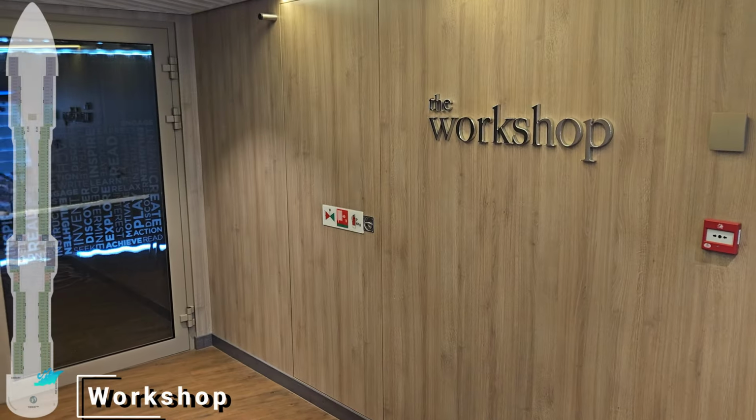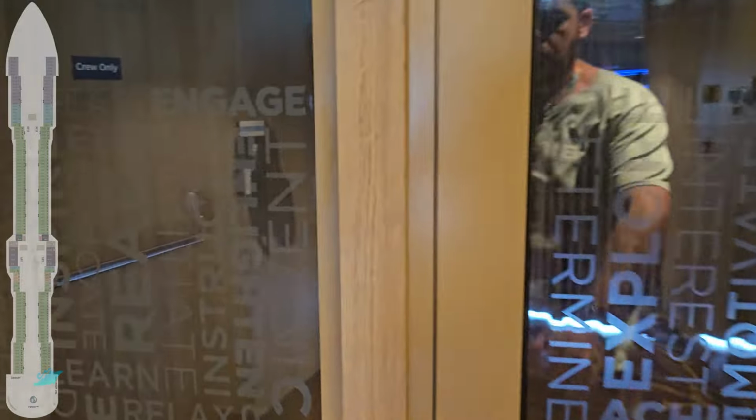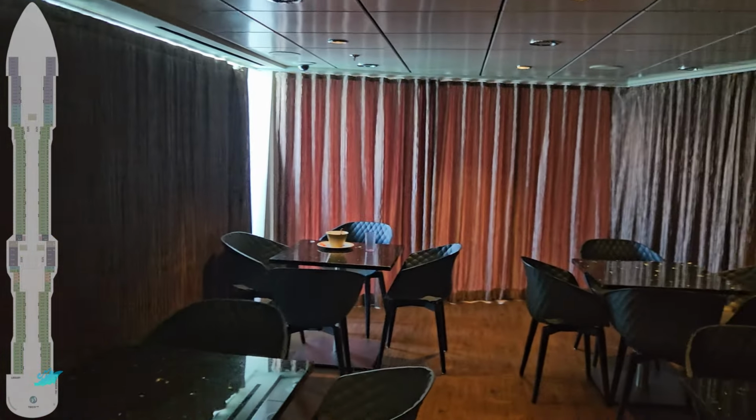Over on starboard is a little area called the workshop. It has tables for board games and other things. The rest of the deck, as well as Decks 7, 8, 9 and 10 are all just passenger cabins, so let's move on to Deck 11.